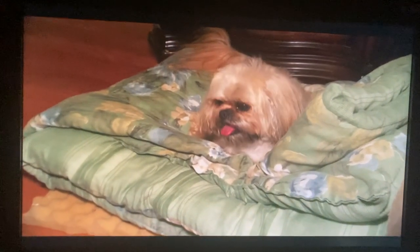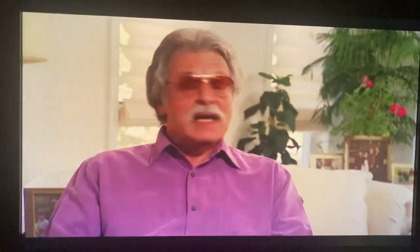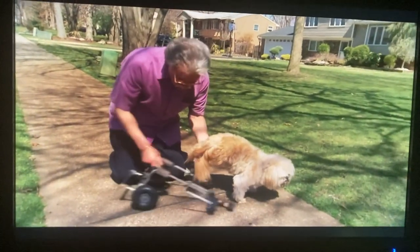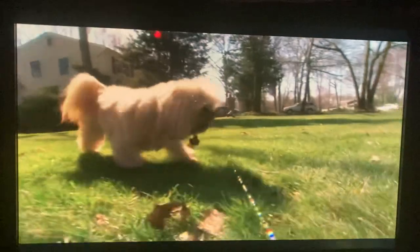But life for Lulu hasn't always been so easy. When she was just seven years old, she ruptured two discs in her back, which prevented her from being able to walk. The vet told Hal that her spine was so badly damaged that they could not even operate on her — they didn't guarantee any success. The vets told Hal he should put Lulu down, but Hal said no way. As long as she wasn't in pain, putting her down was not an option. Hal got Lulu into therapy and got her a wheelchair. Lulu was a very feisty female — she was just determined that this wasn't going to stop her, and she knew Hal was going to be there for the long haul.